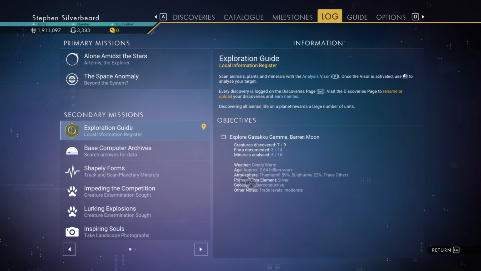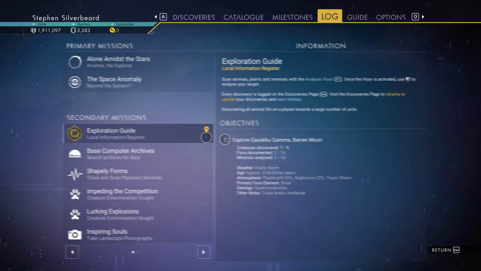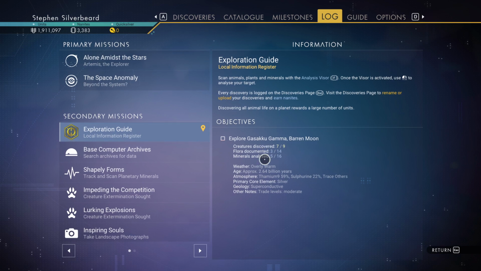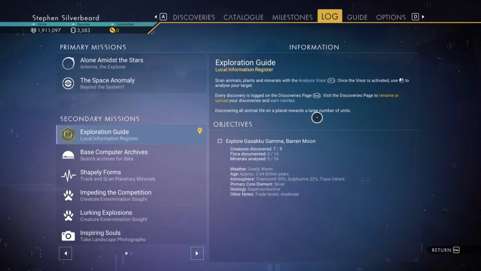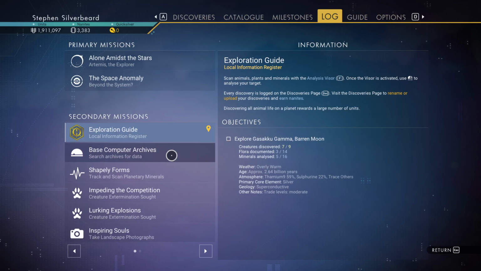The other one that intrigues me is this exploration guide, because it seems as though it's trying to direct me to finish all the creatures, flora and minerals on the planet. I don't know if I'm actually going to get anything for this or whether this is just a generic guide. I get the feeling it's just a generic guide. That's what we're going to do.